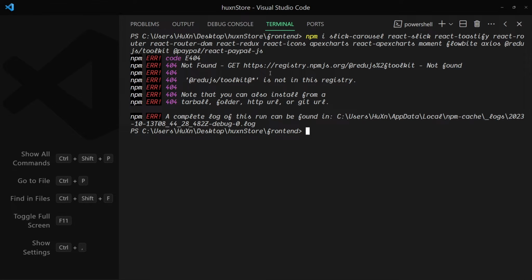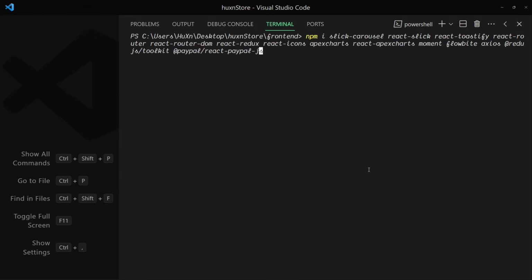Oh, I made a mistake somewhere here. Not found, react redis. Come on, man. That was a mistake. Where in the world did I write the Redis.js? There we go. Gotta remove that. Let's just remove that from here, like so, and I'm going to provide a space. So now let me write Redux.js, and then we have to write slash toolkit here. There we go. I want to make sure that I didn't mess up something.